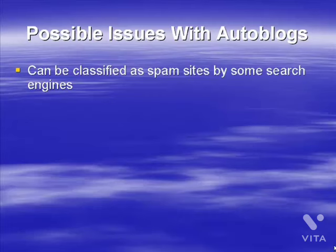Sooner or later, the search engines will work out that you've created a load of spam sites, and they will delist them all. And if that happens and it's your only source of income, basically you're screwed. You've lost everything. And don't think it won't happen. It has happened. Go and search any of the internet marketing forums and you'll hear all sorts of horror stories about how this sort of thing happens.